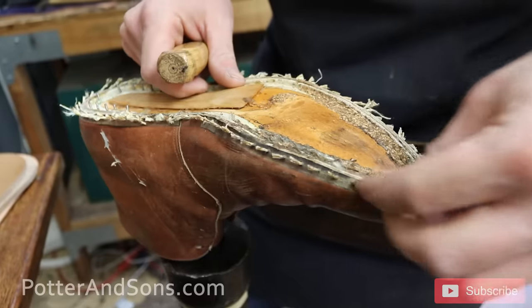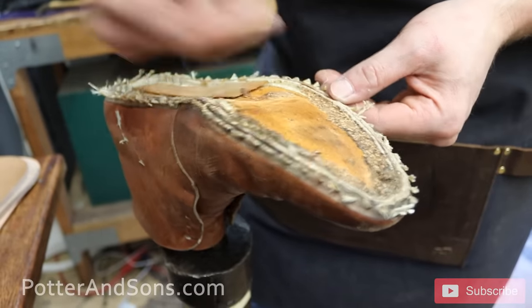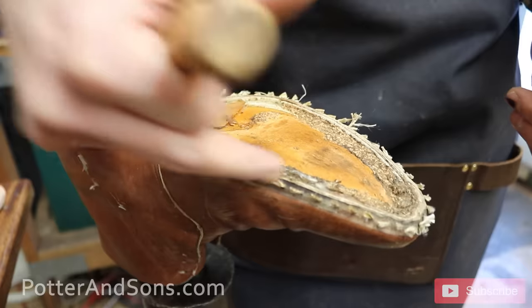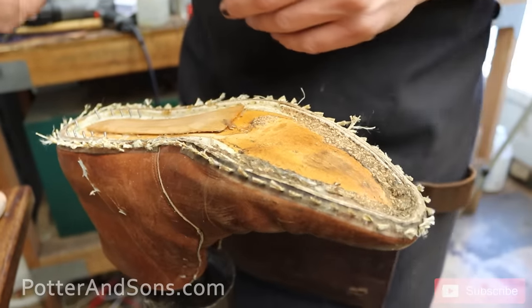So now that the welt's off, all these stitches are just the inner part of the stitching that held it on. We'll pull all these out and it'll expose our holes. We'll reuse those holes to put the new welt on.